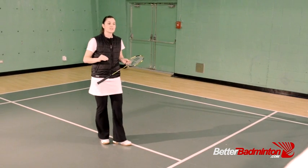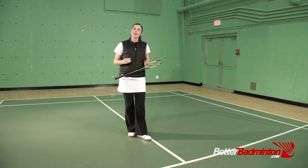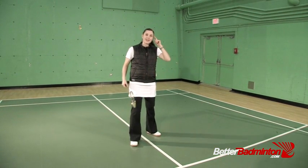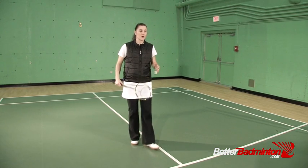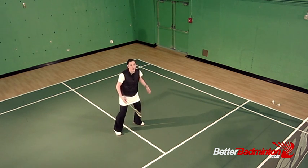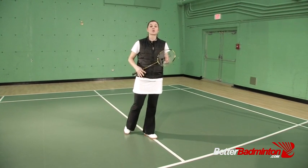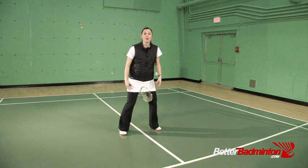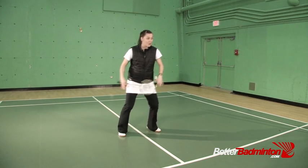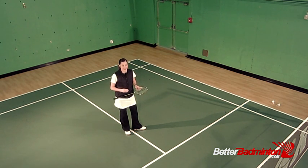There's an exercise called the fast feet drill, which is excellent for improving the speed at which your feet hit the ground and move off again. We've all experienced seeing a shot and telling your muscles to move, but there's almost a delayed reaction. That delay has to do with fast twitch fibers inside the muscles — training those to connect from the brain's signal to pushing off as fast as possible so you get to the shot quickly.